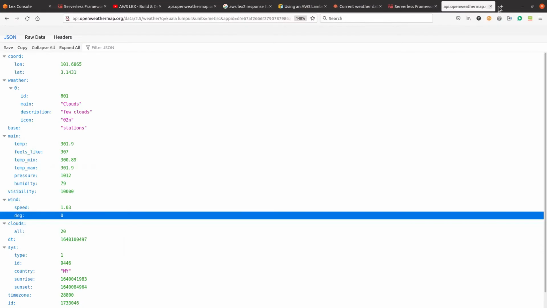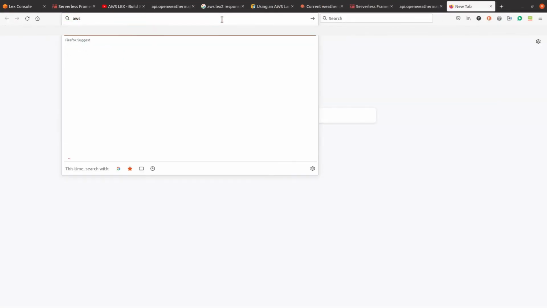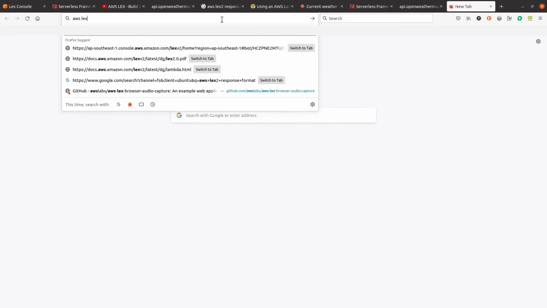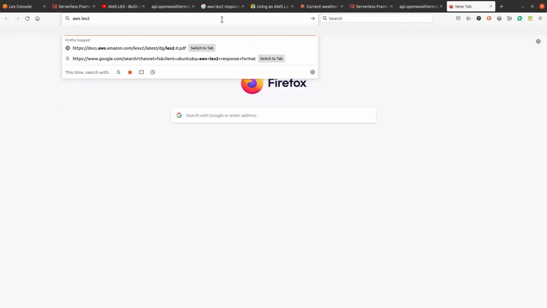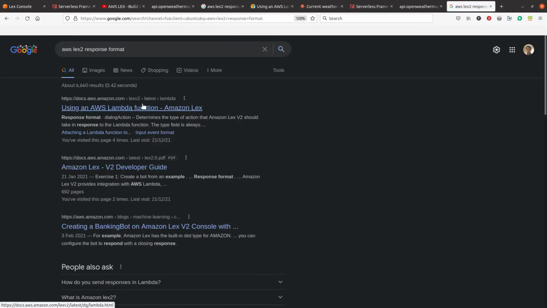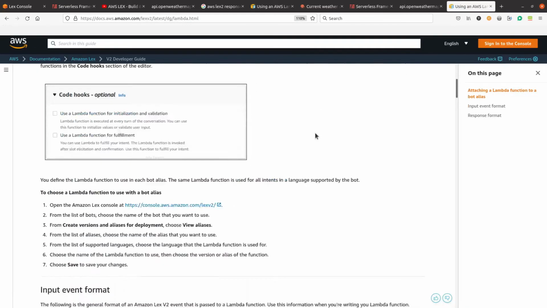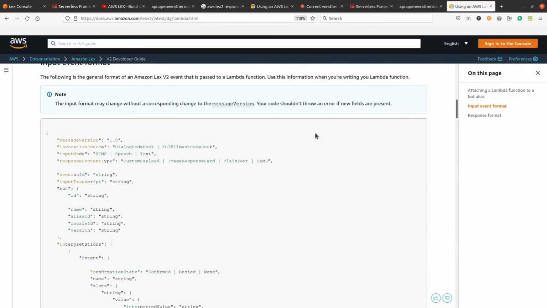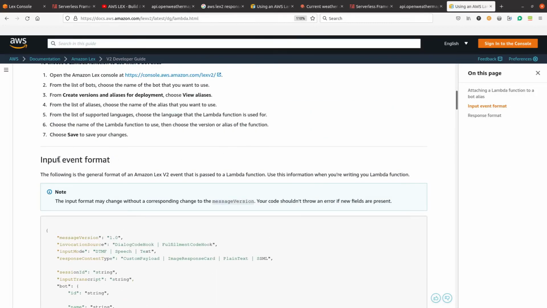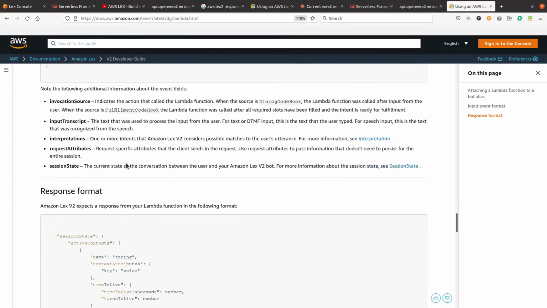You can just type it in the internet: AWS Lex 2 response format. Okay, so we click on the documents and we can scroll down. These are the formats. So we got two. One is the input event format and we have the response format.